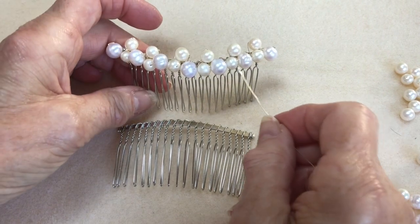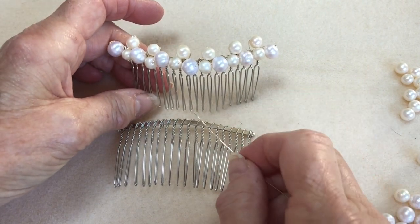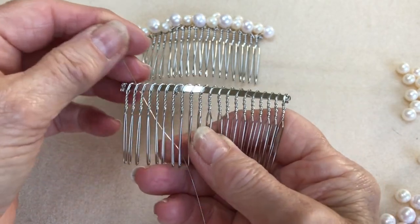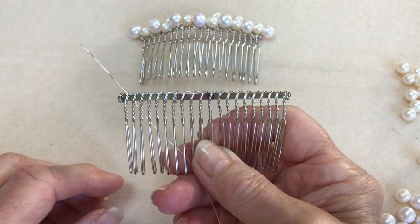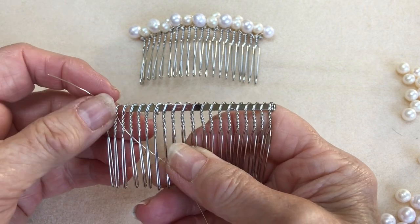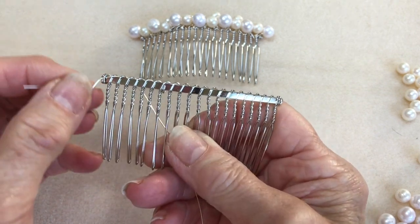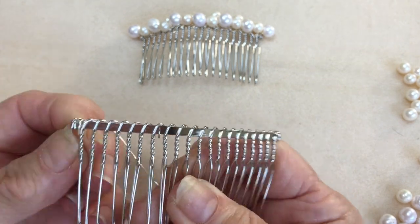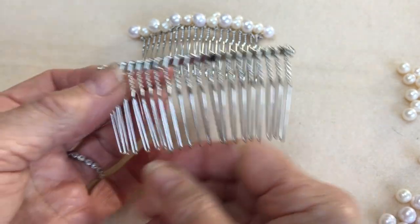So that's how it is — it's actually got two rows to it. I'm going to show you how to start the first row. You will need some knot point four wire, which we have got on the show today. You just put it on the end there and then just wrap it round, so that you've got a hook on the end of the comb.